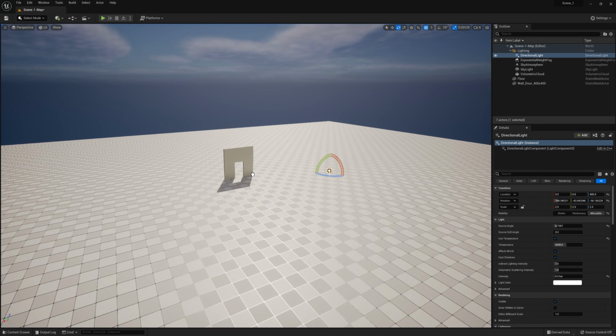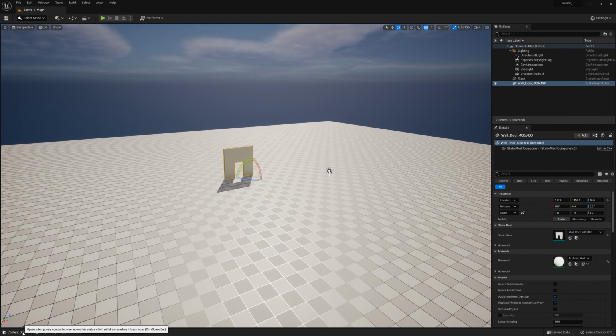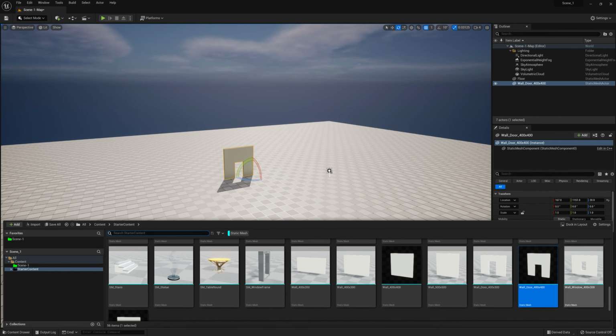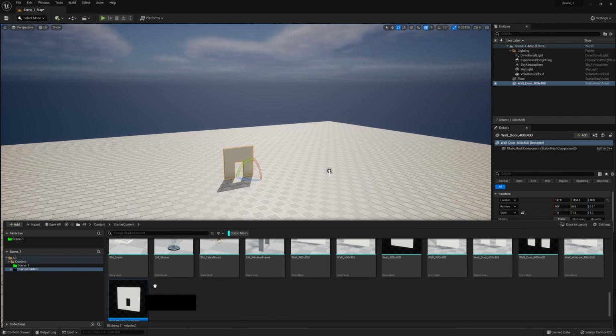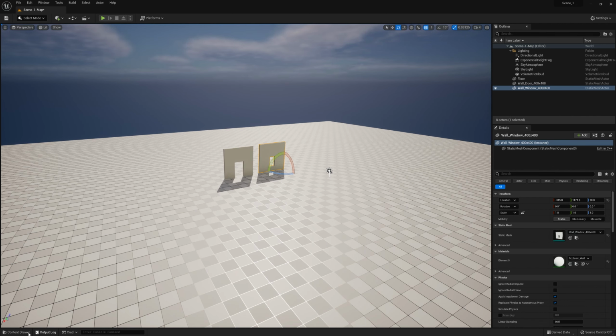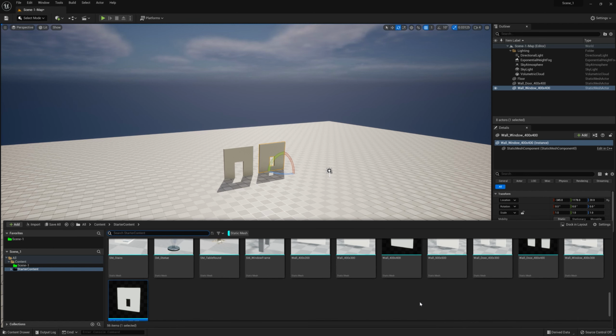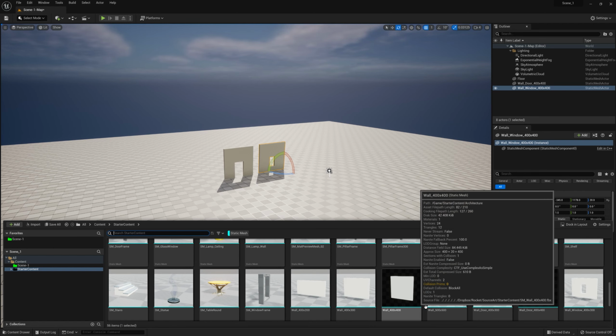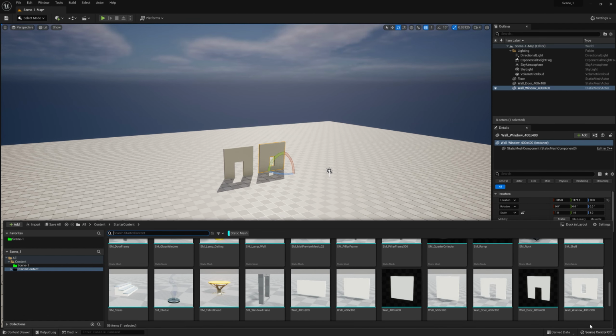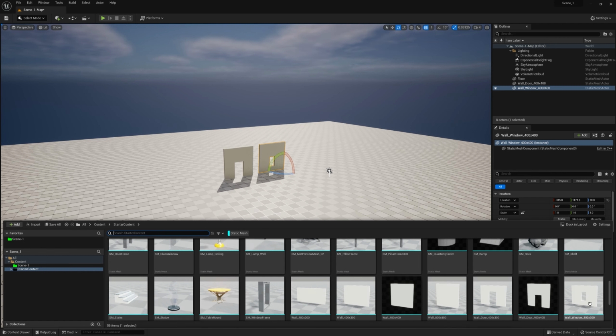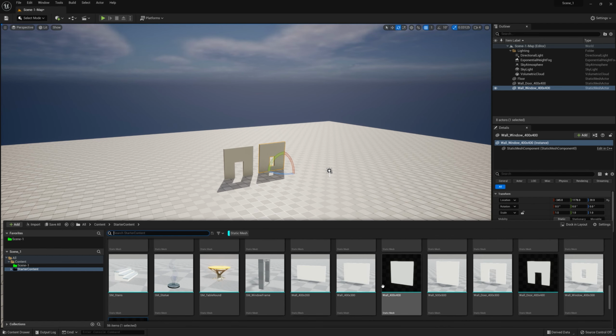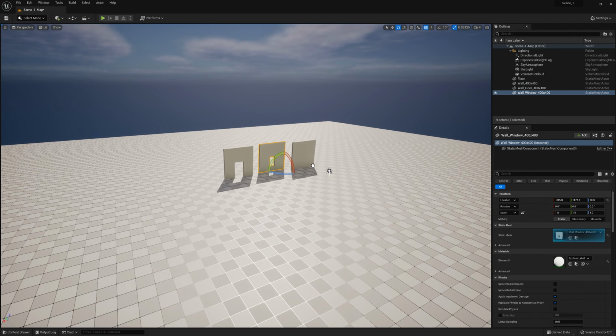What I do is drag one out. Sorry, pardon me. I'm going to drag the window, which is a 400 by 400 window, and I'm just going to use the 400 by 400 standard wall if I can find it. There's a 400 by 400 wall. Oh, it's right there, highlighted. I'm going to drag that in there.